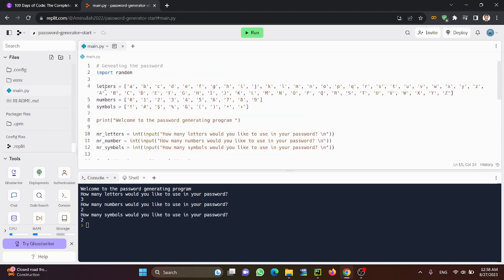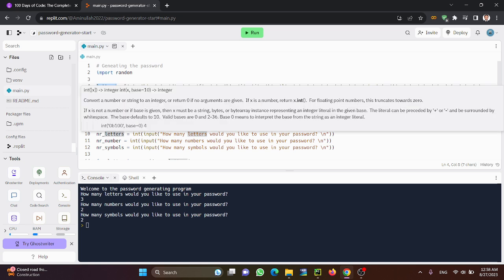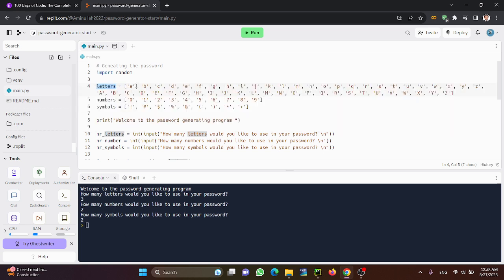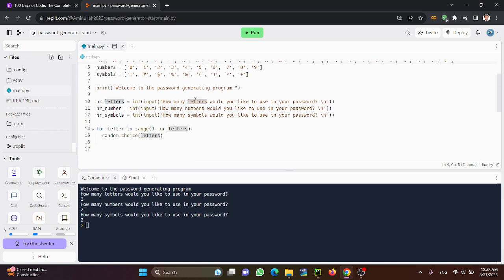After the user specifies the number of letters, you have to choose those letters randomly. Then I store this into a variable called random letter.